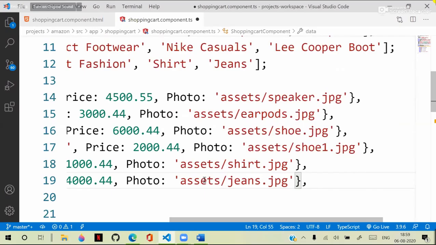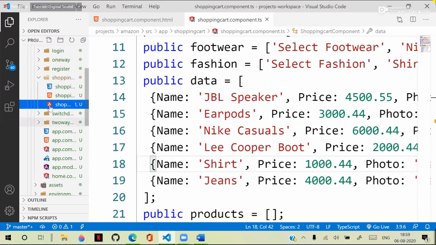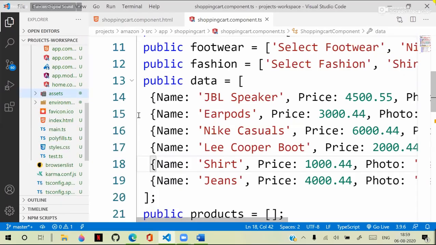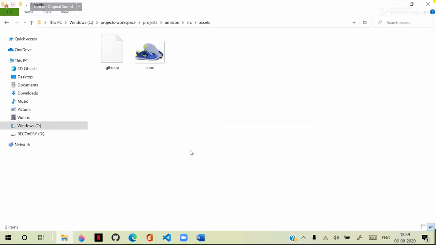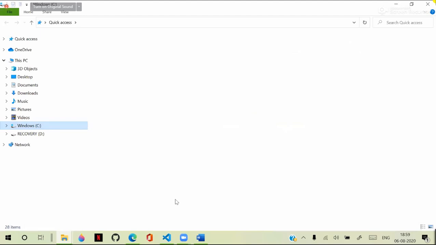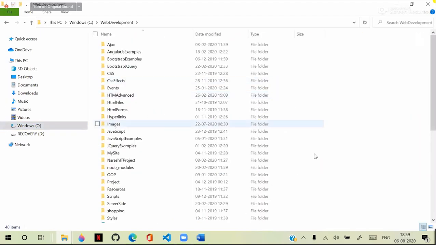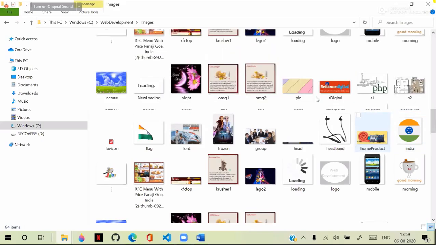Now, important is we need to display that. Here we want all these products' information. This products data is there. We will collect the relevant data and keep it in the assets. This is our assets folder. In the assets folder, I have only one image. Let's copy some images. Yeah, I have some images, and let's keep these images.